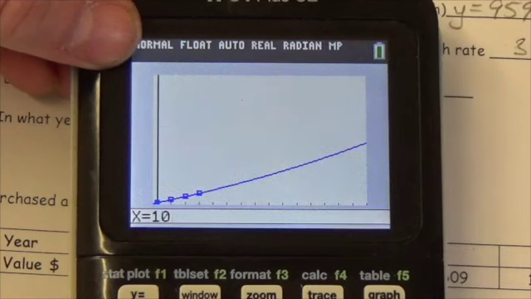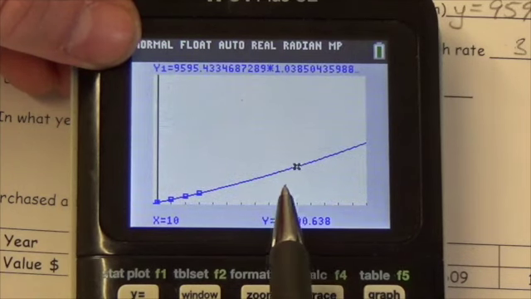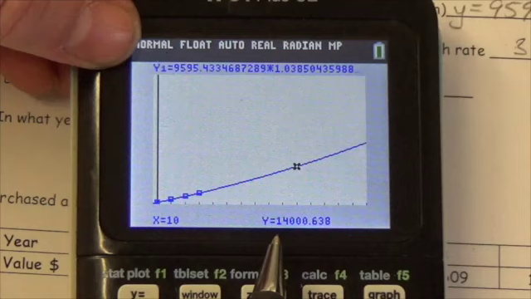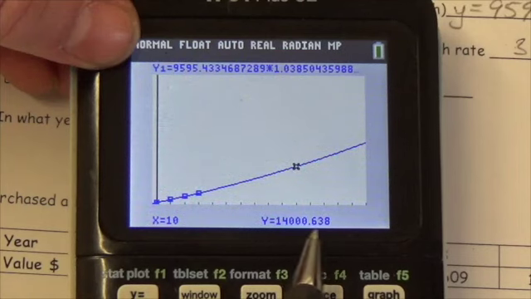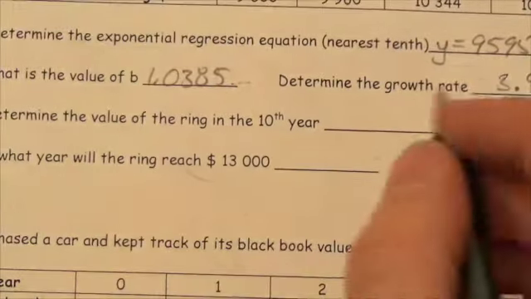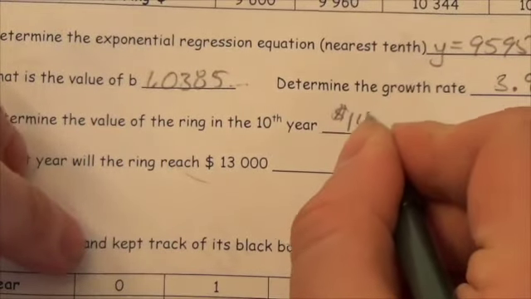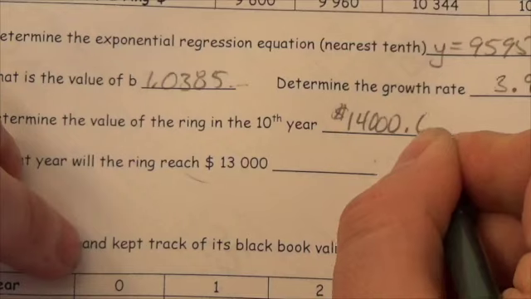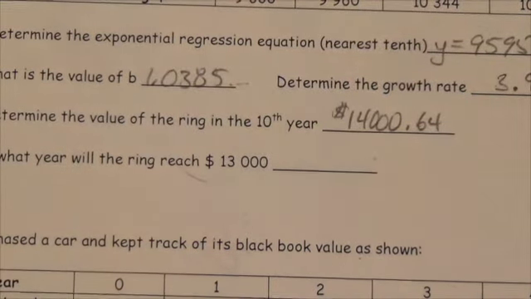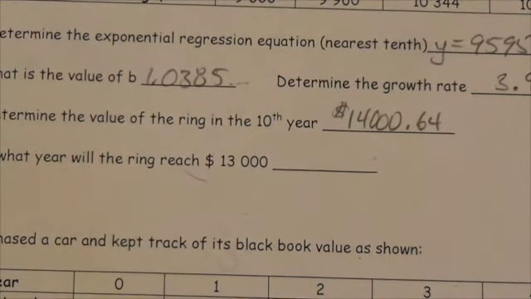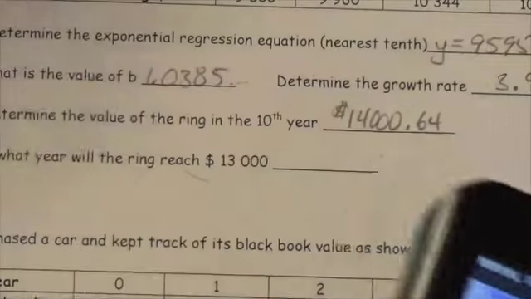So I press 10, press enter, and it gives me that the ring is going to be worth $14,000. It looks like 64 cents. That's what I got. $14,000.64 when I round it to the nearest penny. Which doesn't exist anymore, but that was fun anyway.